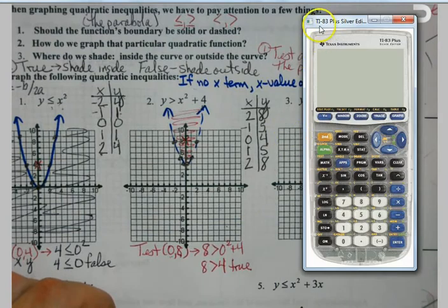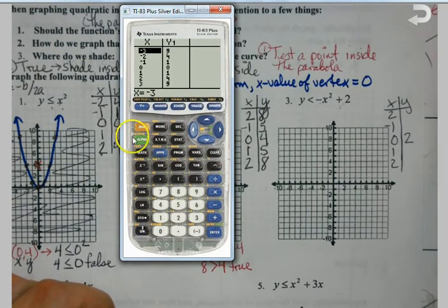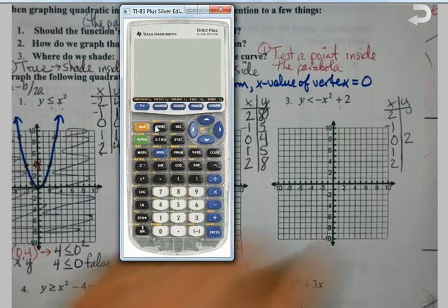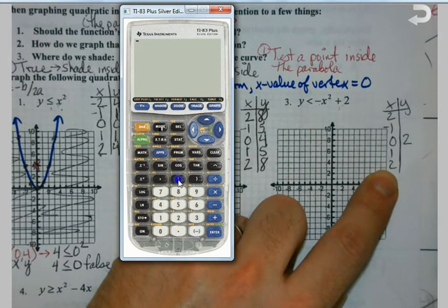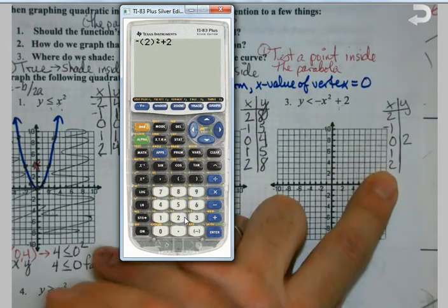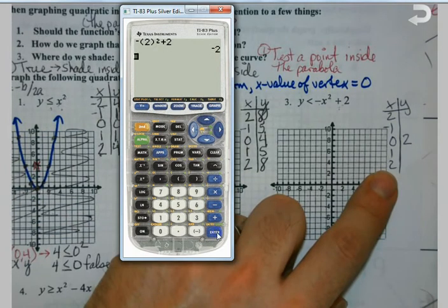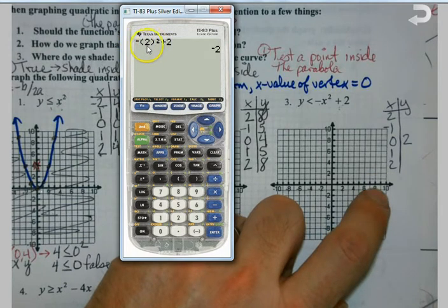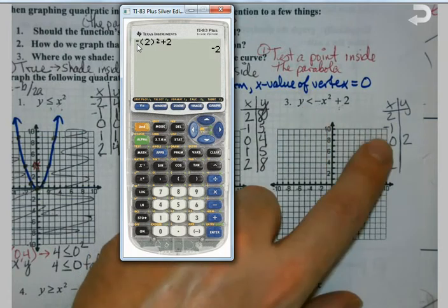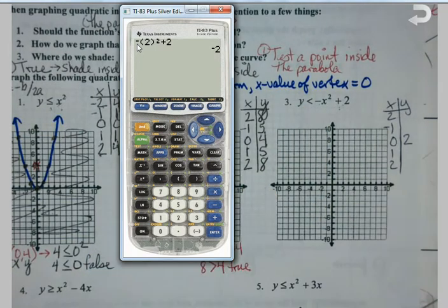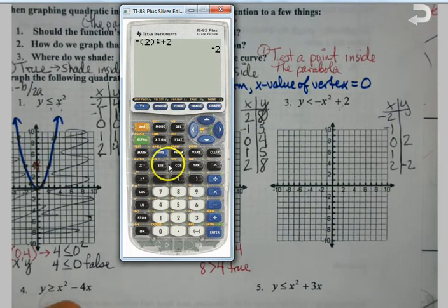So if I were plugging this into a calculator, here's what it would look like if I was doing it manually. Let's say I was doing 2. It would be negative 2 squared plus 2. Notice the negative being on the outside is going to change my answer, because 2 squared is 4, but then the negative gets applied. So that's the difference when I see the negative out here. It's different than when I'm plugging it in. So in this case, that's going to be negative 2. And it would be the same thing when I do negative 1. The negative's outside if it's part of my equation, and it is here.